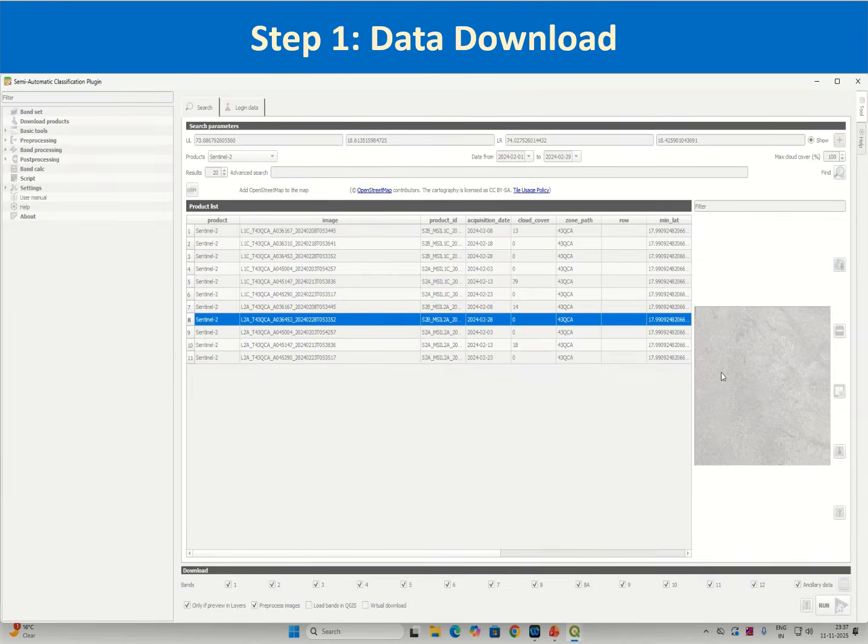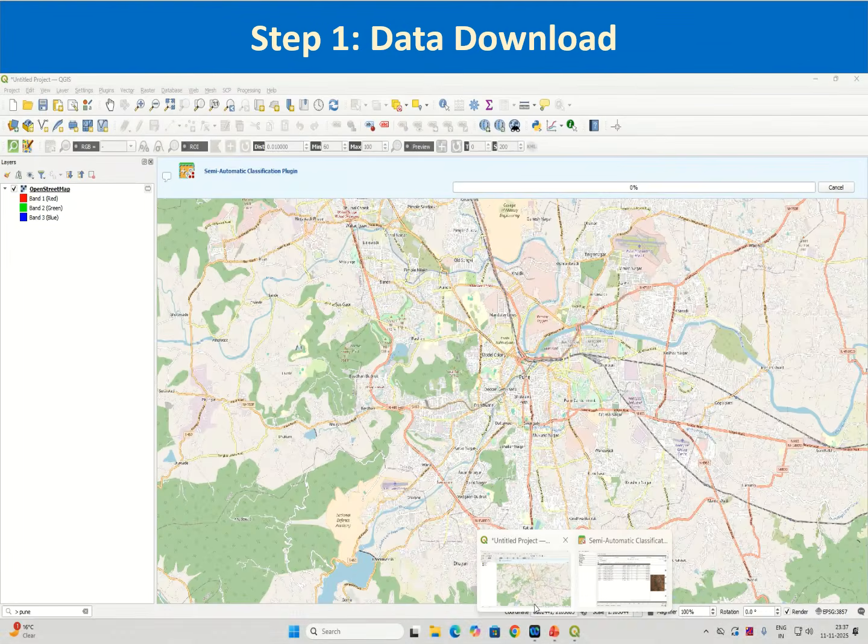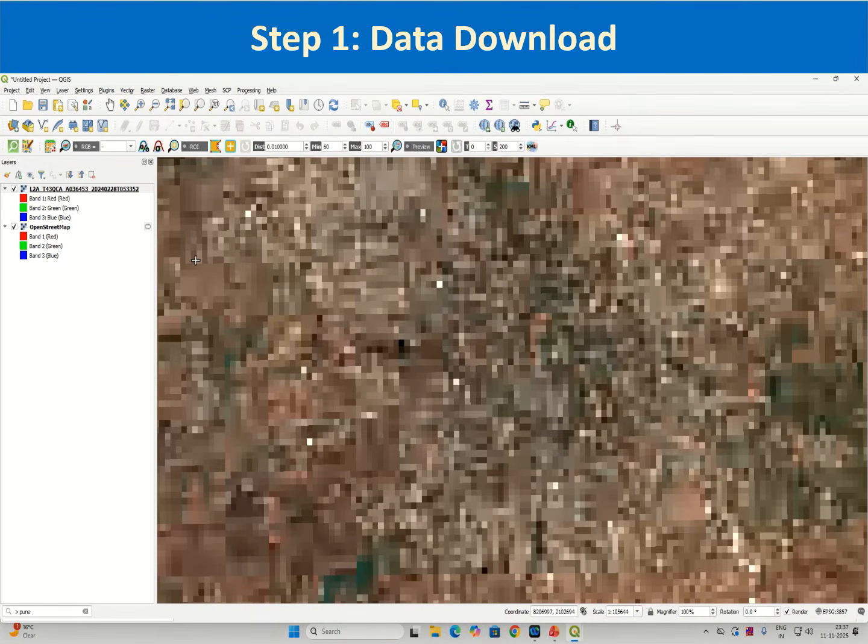So if you click this in the map canvas area, you will find that a low resolution temporary layer has been added.